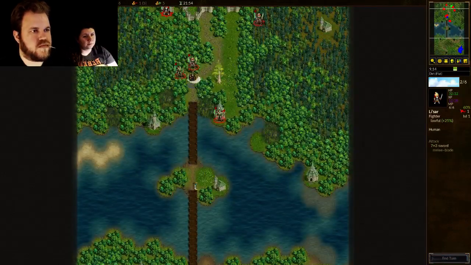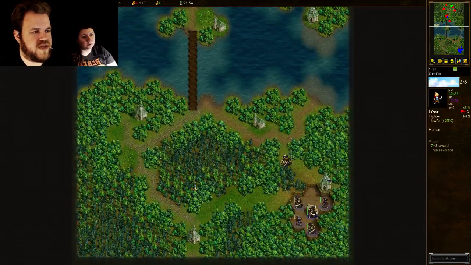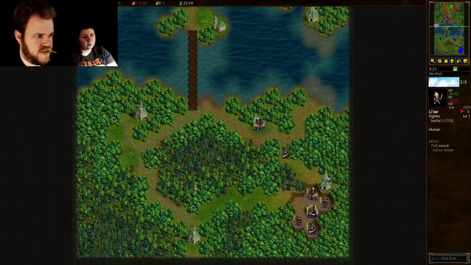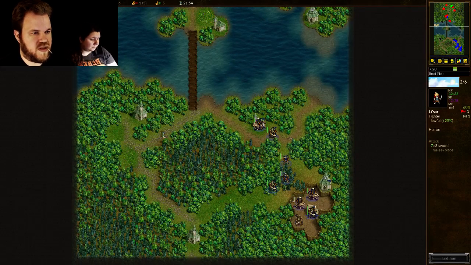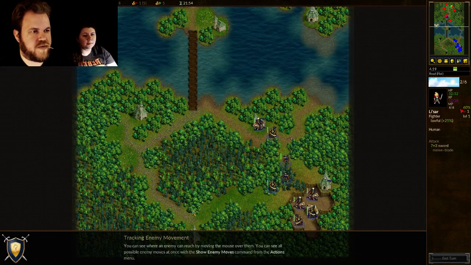Alrighty. Hi there. Sure does suck that I hid in the trees, doesn't it? Oh crap, Warg Riders. This really does have a Might and Magic feel about it, in the securing resources across a large map aspect.